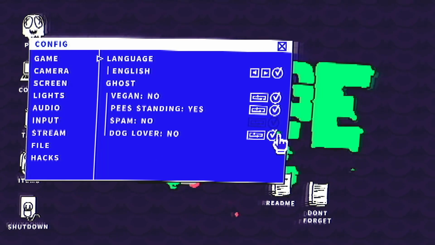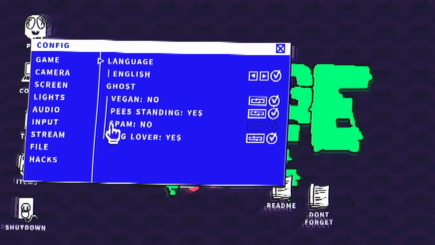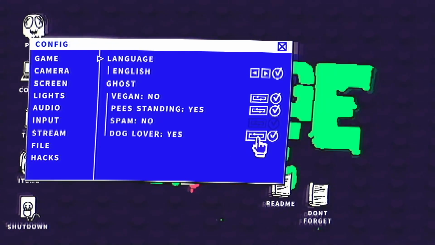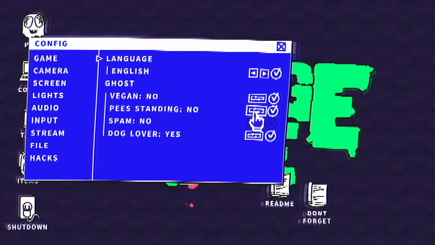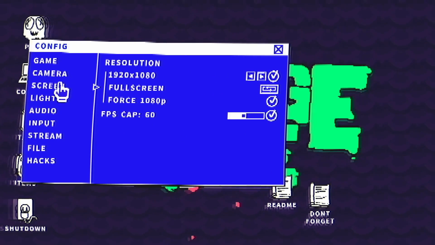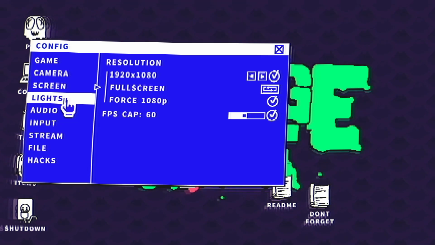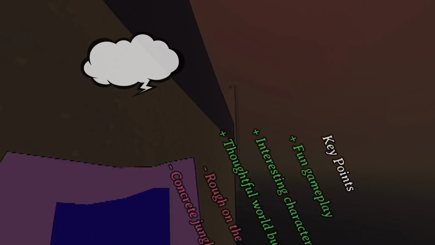Many of your standards like adjusting the shadows, adjusting the light, thankfully adjusting the camera or cursor sensitivity, options for gamepad, and a few unique ones as well. You can determine whether your character is vegan or not, whether they pee while standing, whether they enjoy spam, or whether they're a dog lover, which, okay.